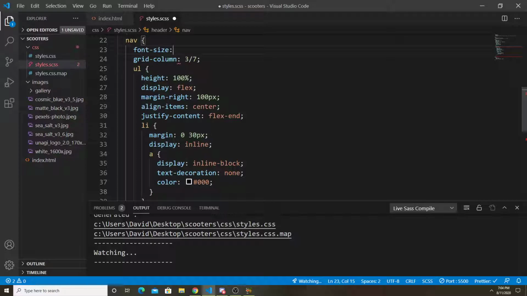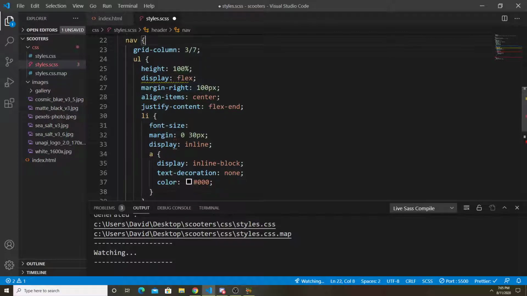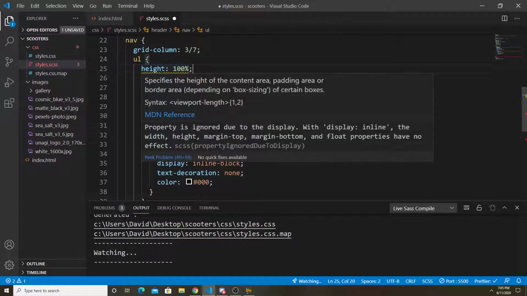Or I could be more specific and put it right here in the A's. I think I'll just put it here in the LI's. I'll say font size. And why is this property ignored?